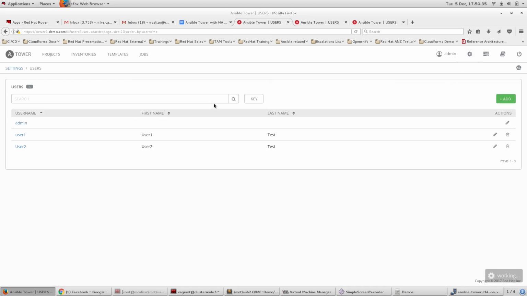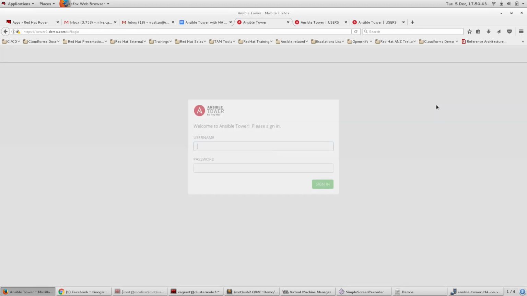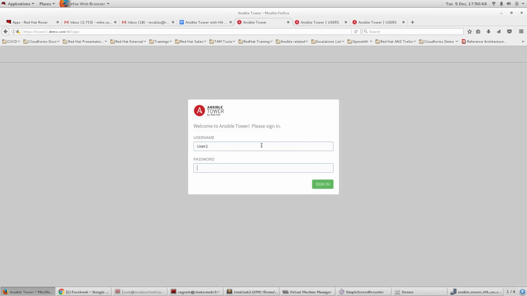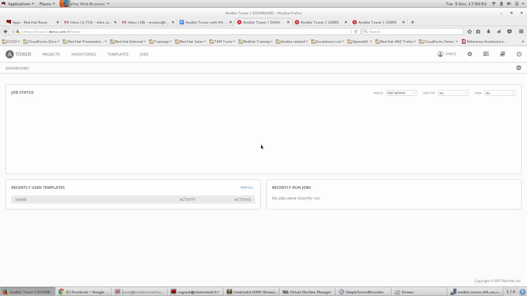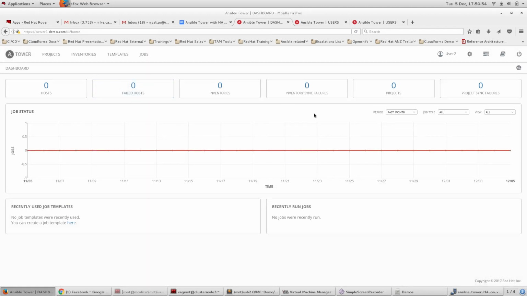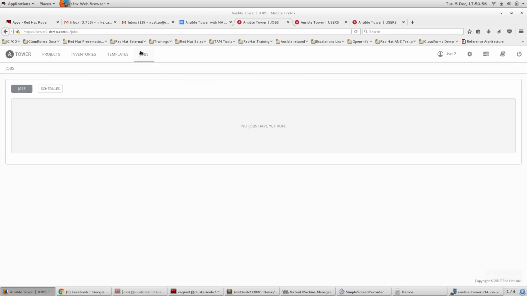Now, since we created this user 2, I will try to log in as user 2. If you notice, since user 2 is an ordinary user, it can't view any job runs.